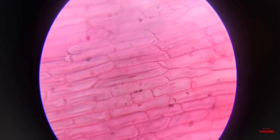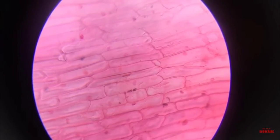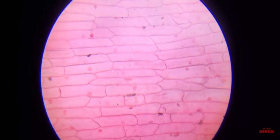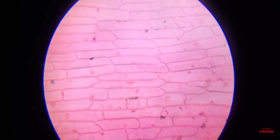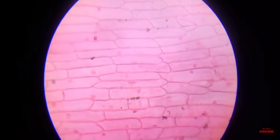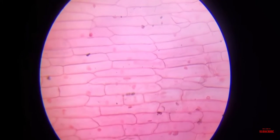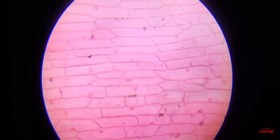The slide will appear in this way for the fourth activity. Because we have used the safranin stain, it appears light pink in color, and those slight dots are nothing but the nucleus, and the outer line of every cell can be clearly seen. The cells are arranged here compactly without any air spaces. So with the help of safranin, it is in this way. How are the cells arranged? They are arranged very compactly without any air spaces.